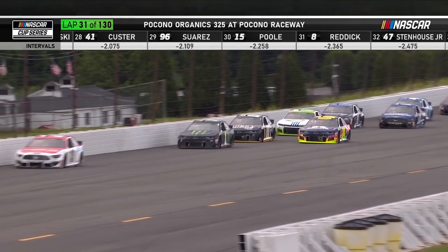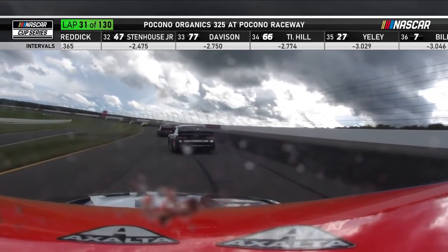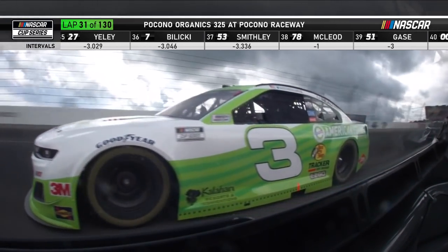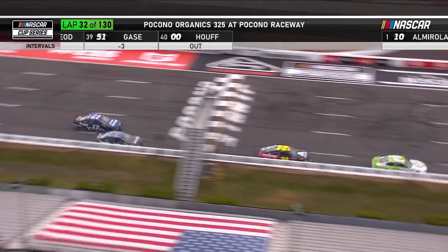Byron and Bowman, the Hendrick teammates, side by side for 7th. Austin Dillon taking a peek to the outside of William Byron and has those right sides in that traction compound. I think that traction compound is going to play out, especially down that flat turn 3, Mike. I hope those weren't raindrops on the lens.